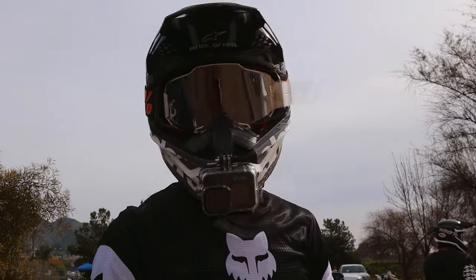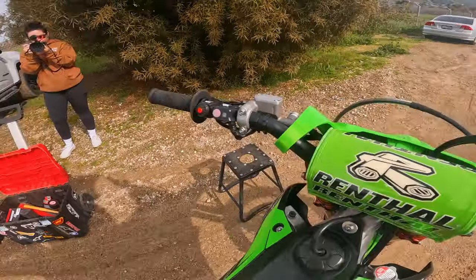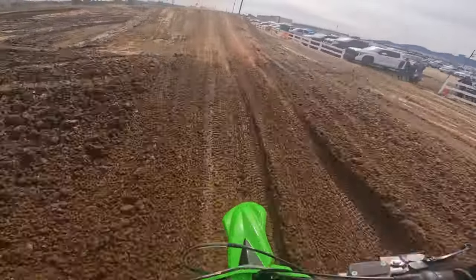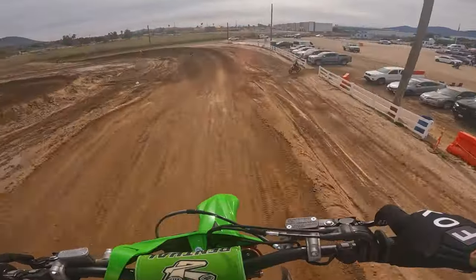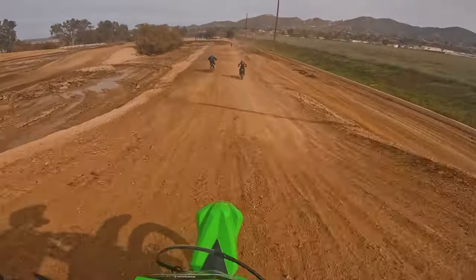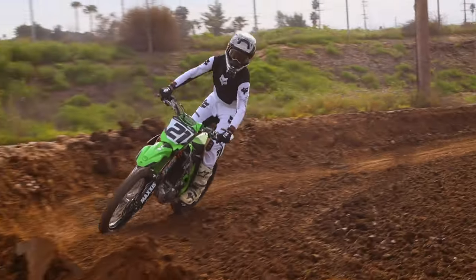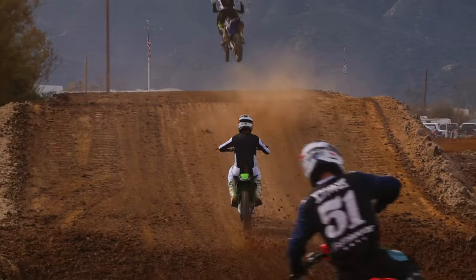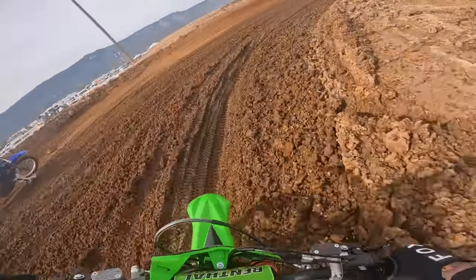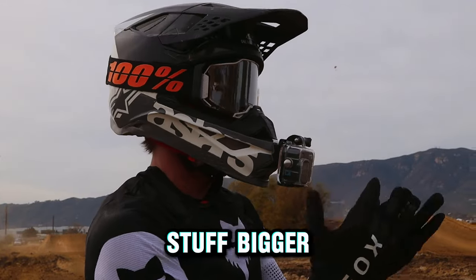All right, we'll go and warm up, feel out the track. It's been a couple hours, so it's probably already totally screwed up, but hey, we'll see what we can do. Takes some figuring out, that's for sure.